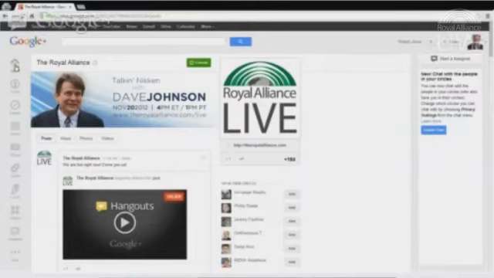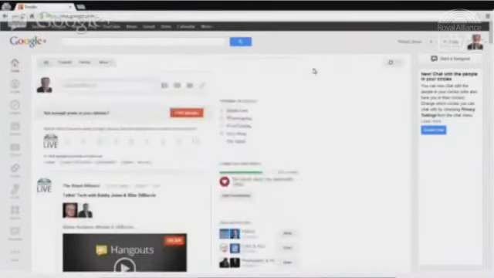So I'm going to go to the home feed, which is this button over here on the left-hand side, right under the Google Plus symbol, and right next to the big feed. There's a couple of buttons over here. One is home, profile, explorer, events, etc., etc. We're going to go to the home feed. So we click on home, and this is what our feed looks like.